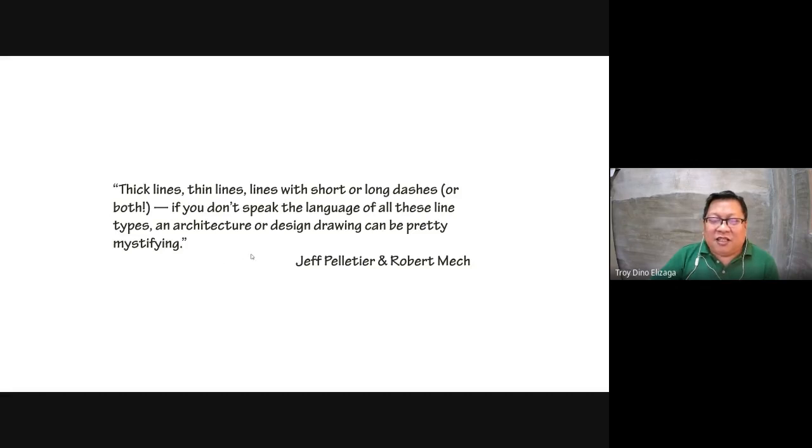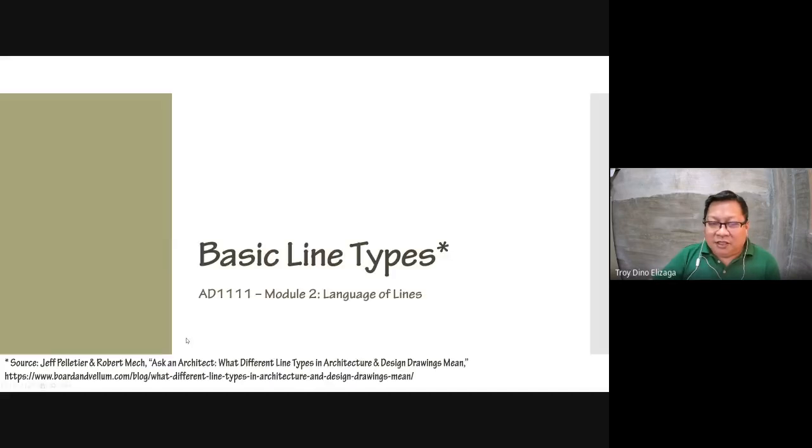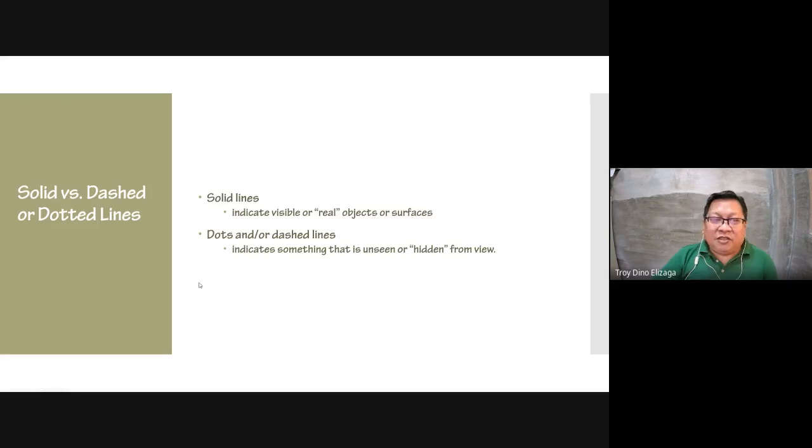The ones who made this comment or quote are actually the authors of the first part of the lecture that I'm going to give you. And this is taken from a website, which I also acknowledge here. The website is Ask an Architect, what different line types in architecture and design drawing mean. You can also look it up later. I like the way they presented the lecture because they have a consistent example, and the example is architectural.